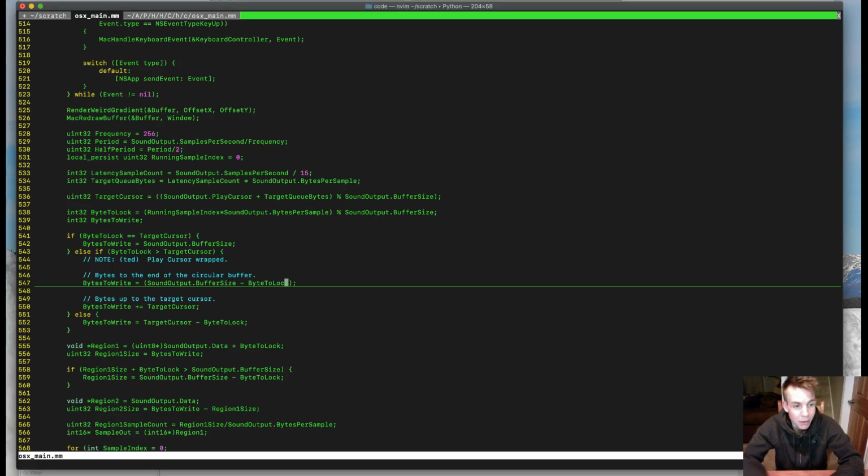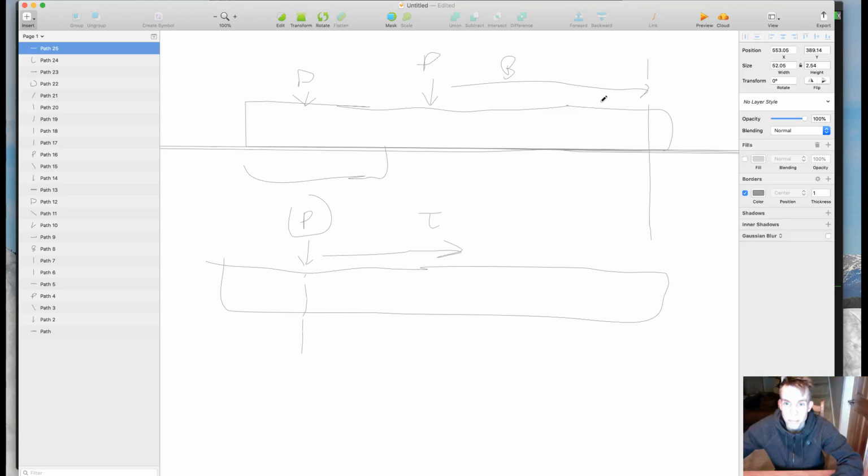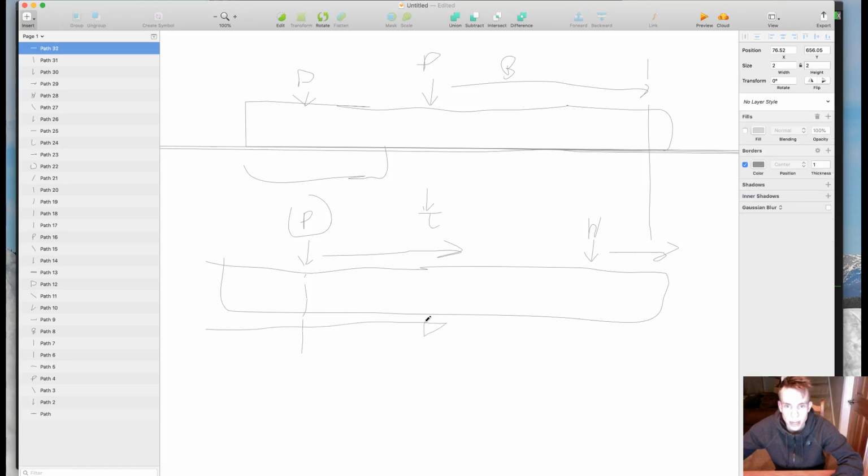So let's say that we're in this run loop and we wake up and our byte to lock is right here. We can call that our write cursor maybe. And we have this much to go, but our target cursor is right here. So we're also going to write up to our target cursor. And so there's region 1, and then there's this other region 2.